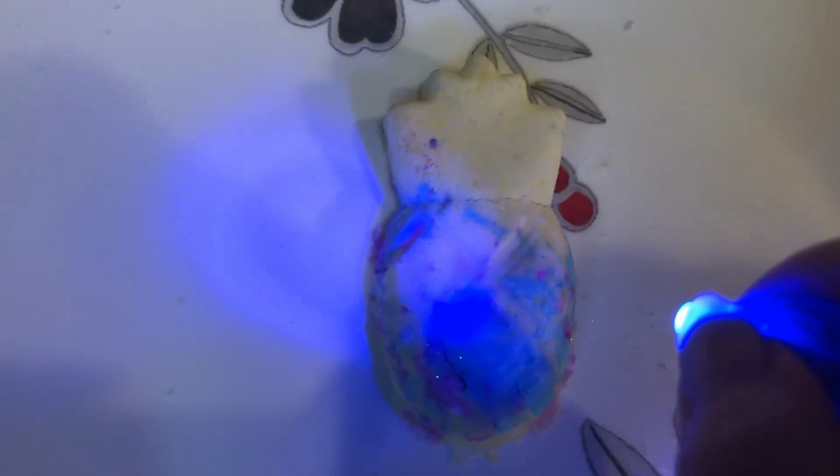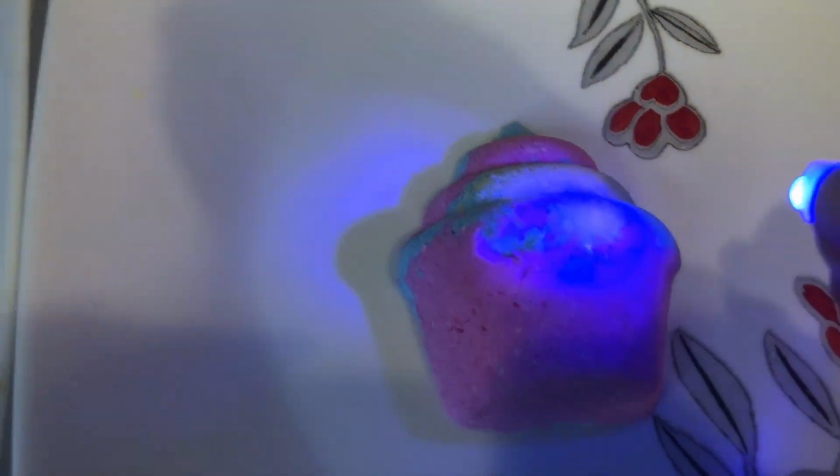It's beautiful. Alright guys, you can see if it's glow in the dark. Beautiful! Lovely! Pretty. Now let's see the final one. Oh my god, this is so cool! I can kind of see a little bit of blue. So crazy! I think it looks better. The camera doesn't do it justice. It looks way cooler. It looks pink on camera, but it's actually purplish. Oh my god, it's so pretty!